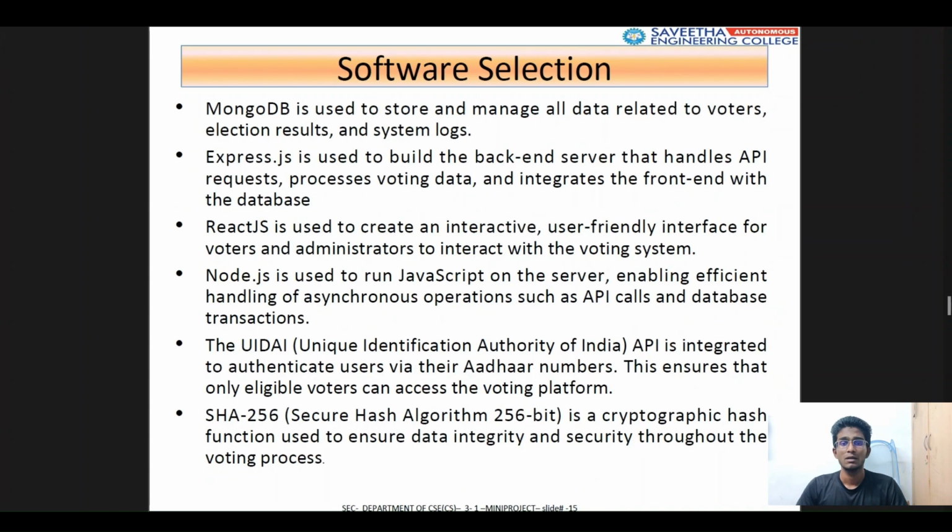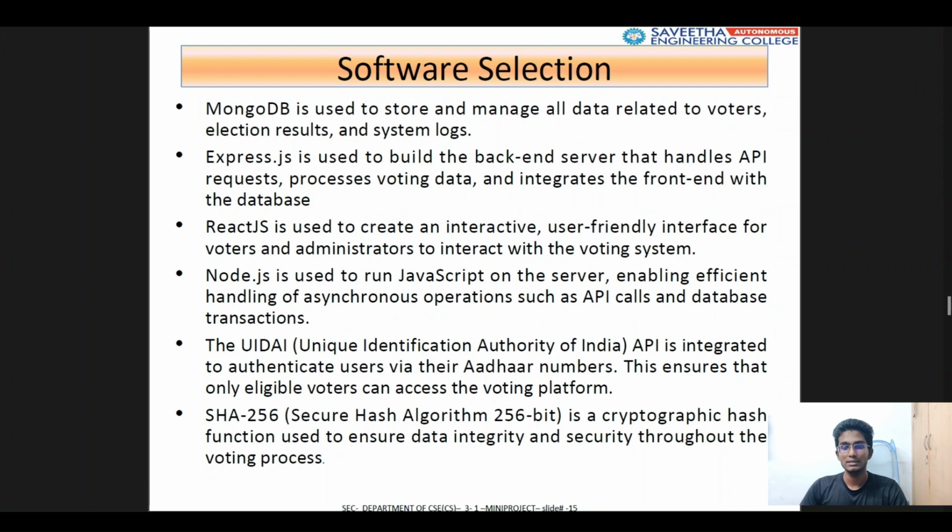Software requirements. MongoDB is used to store and manage all data related to the voter selection system and system logs. Express.js is used to build the backend server that handles API requests, processes voting data, and integrates the front end with the database. React.js is used to create an interactive, user-friendly interface for voters and administrators to interact with the voting system.